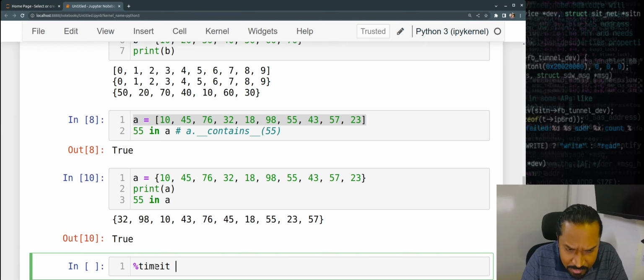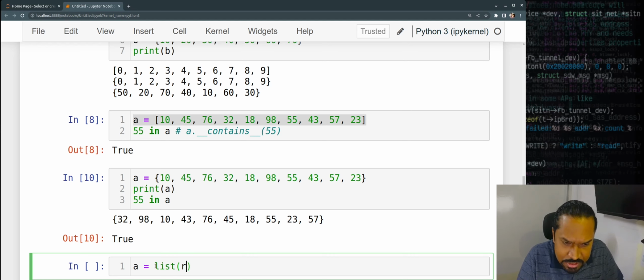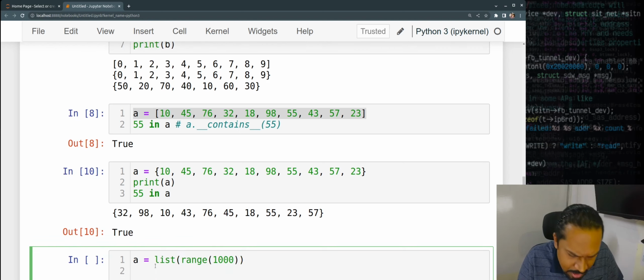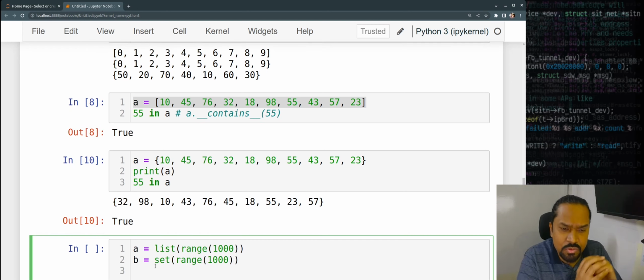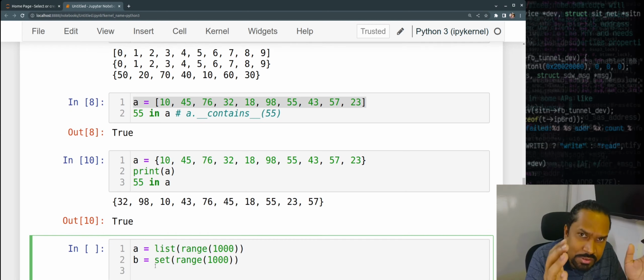So what I'm going to do now is get a list. I'm going to say A is equal to list of range of 1000. I'm also going to create a set like this: B is equal to set of range of 1000. So I have two collections, a 1000-element list and a 1000-element set. And I want to check for the existence of the last possible value in it, which is 999.